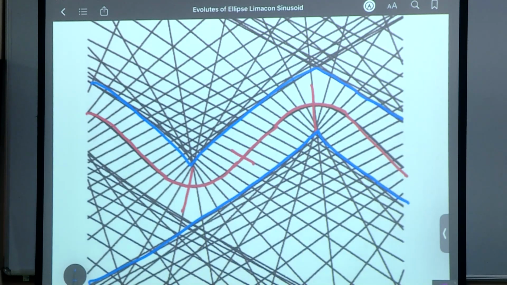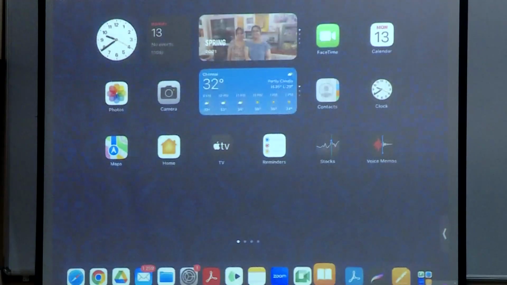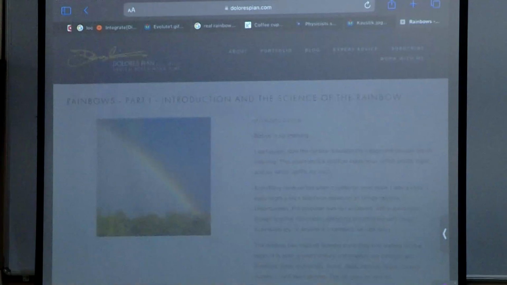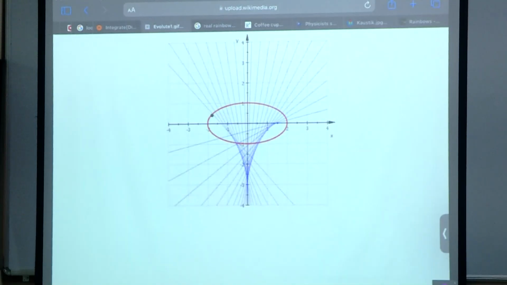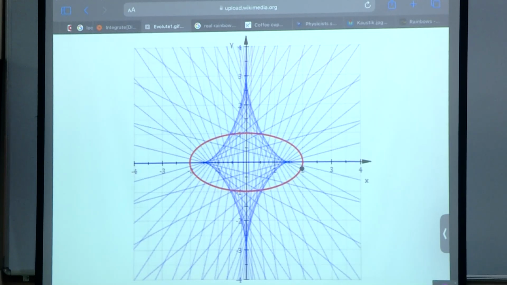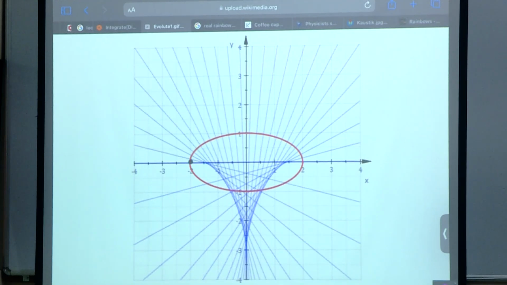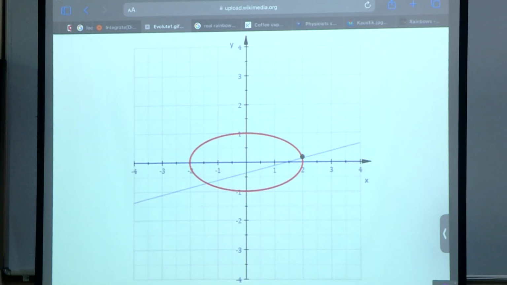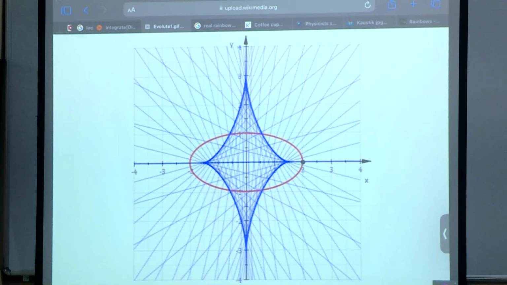So this is something that's happening, and let me also show you an animation about what is happening. I have stored it somewhere here. Where is it? Here it is. So here is the case of the ellipse. You see you have the red ellipse, and the blue lines are the normals which are drawn as this point moves around, and you see this very beautiful astroid that is formed. This is a very beautiful kind of thing that comes up.